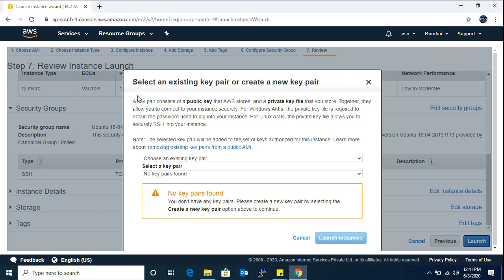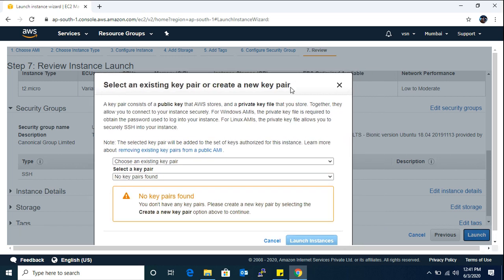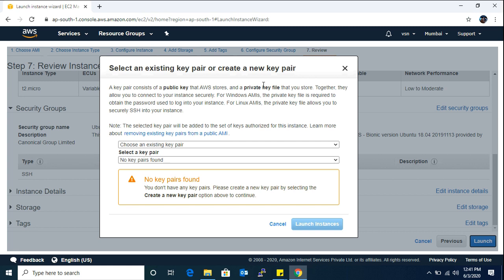Now click on launch. Now this is also very important. Select an existing key pair or create a new key pair. So guys, this key is used for accessing your instance, so please keep it safe in your laptop or anywhere.